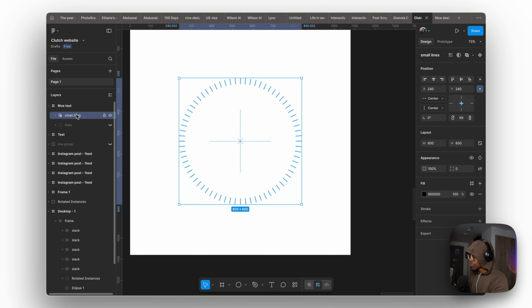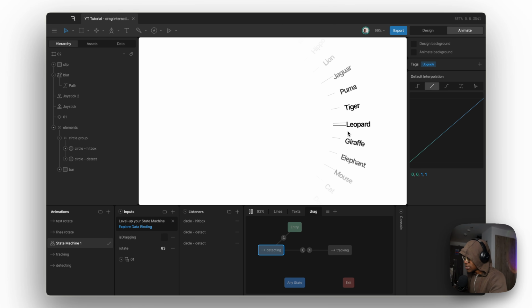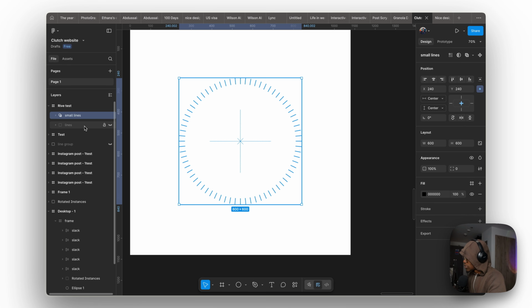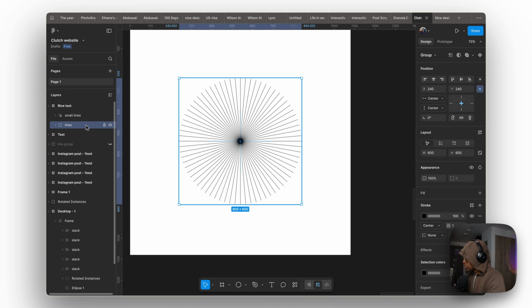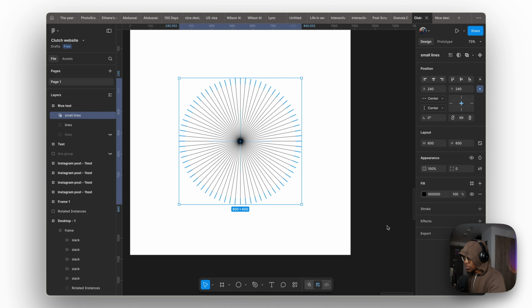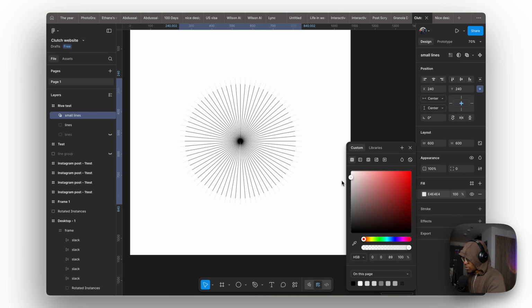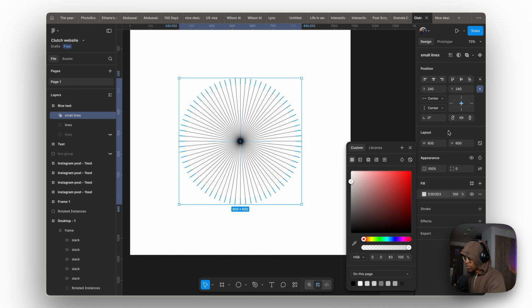So that's step one. Now step two is that you have to look at this. There are some lines that are not as long, and there's some lines that are long. How can we make this variation in our lines? So we can use the second line again. So duplicate it again. Remember, this small line is the one on top. So we can give it the gray color. This color can be used for the small lines.